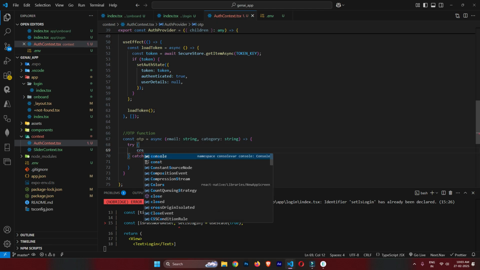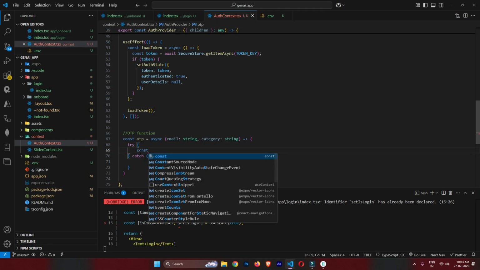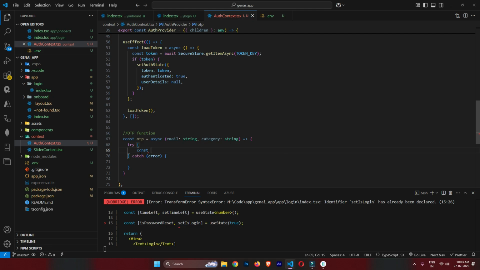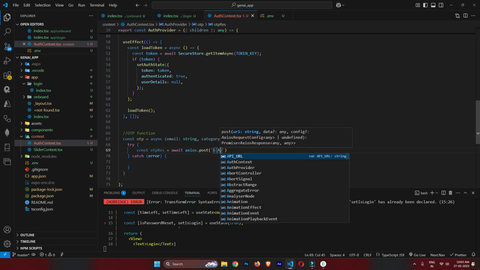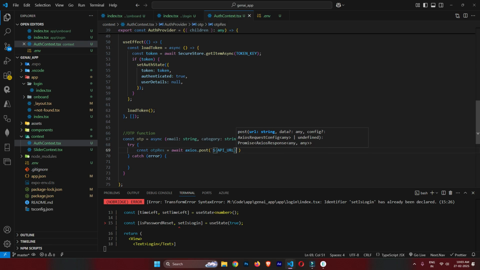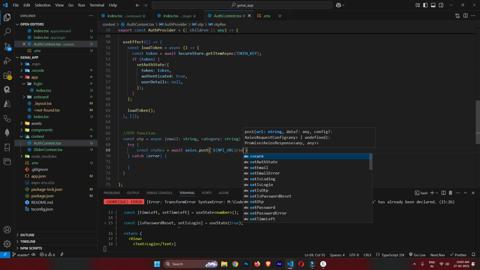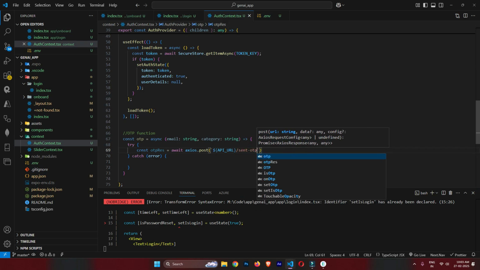So I'll say const OTP response await. We have axios dot post. So now I'm just simply adding this URL. So I will say API URL, and I will say slash send OTP.